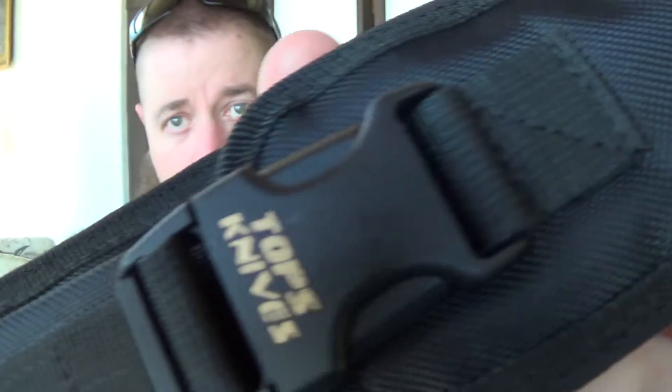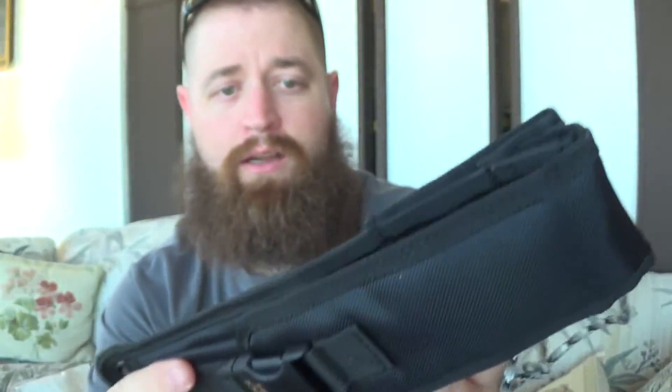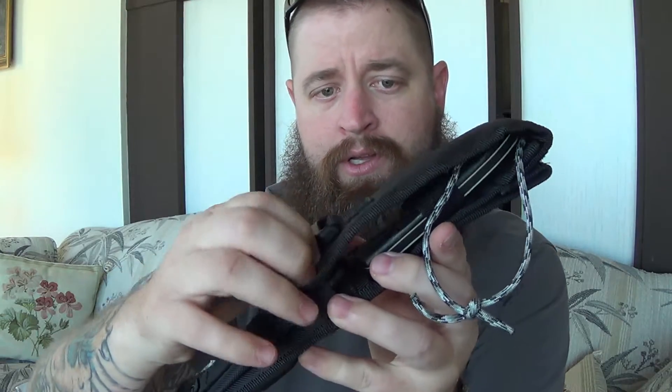I hope you guys can't pick up the ambulance there. Alright, pulling it out. We've got bubble wrap and, of course, a Tops knife sheath. It's brand new, basically — absolutely brand new, not a scuff on it. This does have the MOLLE attachment on the back. We've got paracord for the leg if you want — I usually just take those off, never really use them. Got more paracord on the inside, so let's show you this knife here.